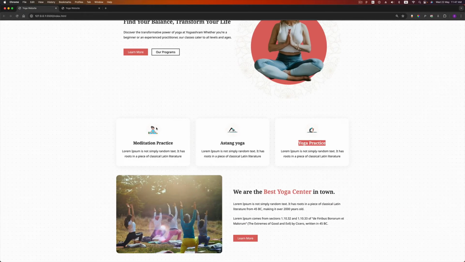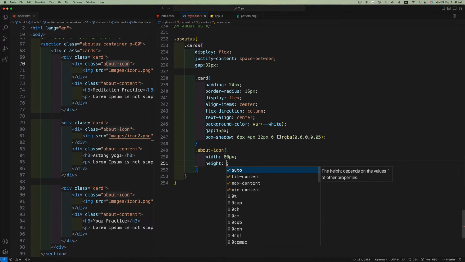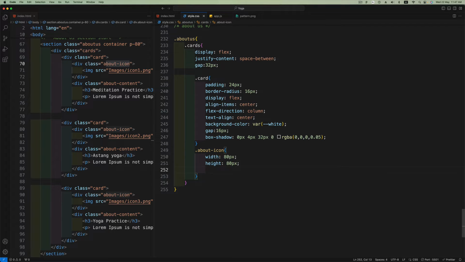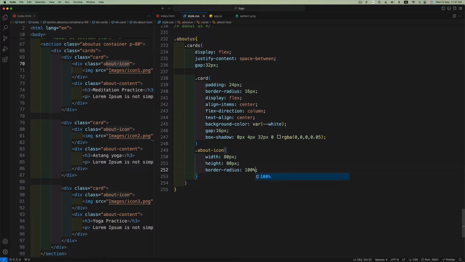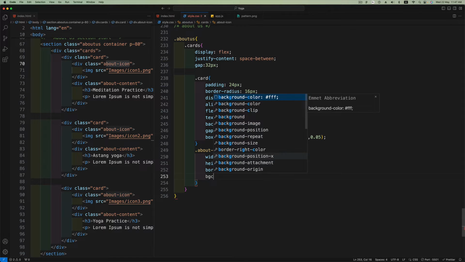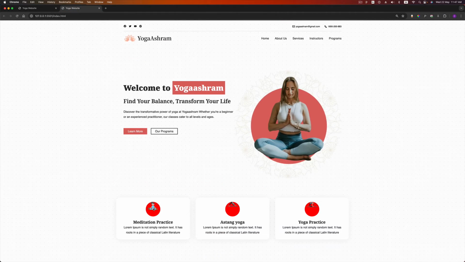So this we are going to create. So width will be 80 pixel, height will be 80 pixel, and border radius will be 100% to make it a circle. Let's give it a background color red just to see. So we have the circle.